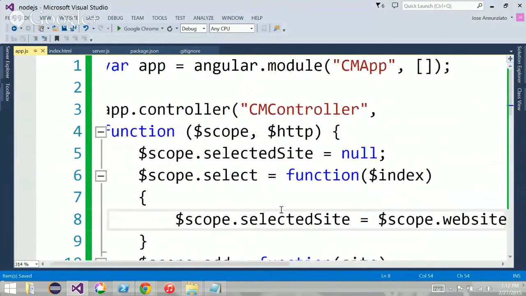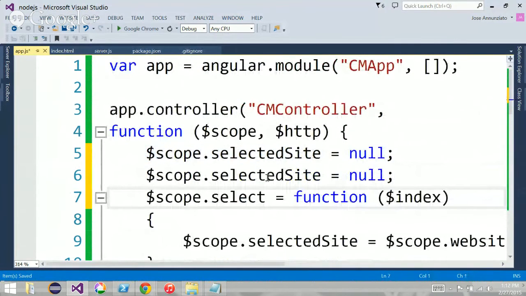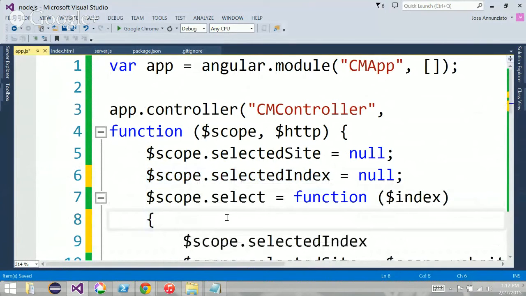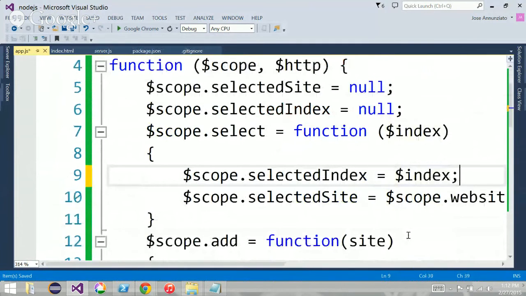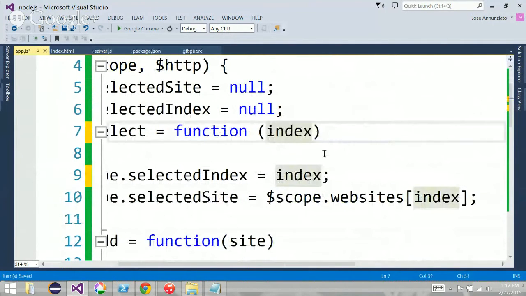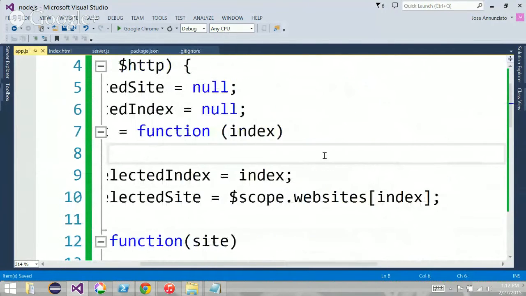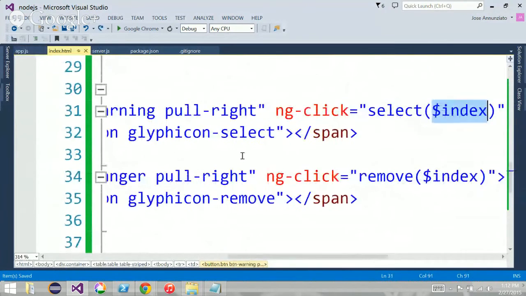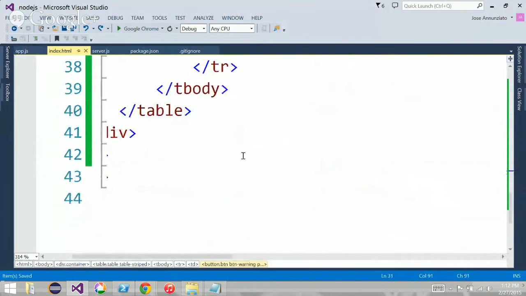I might also keep track of the selected index. When I say selected index, I'm just going to remember that index that you passed me. Oh, actually, I don't need the dollar sign here. Right. So I can select it, and then on index.html, I can display down below.